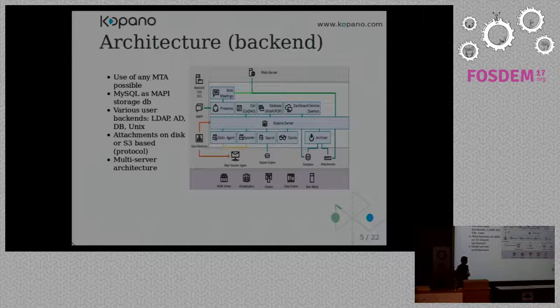All these clients need somewhere to get their data, and they have to get that from the Kopano server, which is in the middle here. And we at Kopano would like to integrate our solution in your existing Linux server. So for example, you can use any MTA with Kopano. We also have a pluggable infrastructure for your user management. So if you want to get your user information and password authentication from LDAP, that's possible. You can also use AD. You can also store your user info in a MySQL server. The MySQL server is the only way we store data.